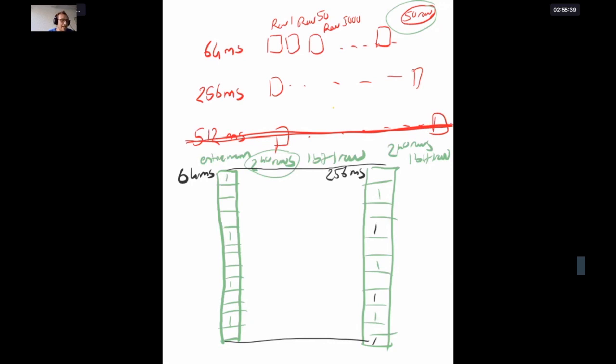Now, Bloom filters allow you to reduce the size while losing some accuracy. Basically, I say, okay, 64 milliseconds. I'm going to represent the rows that fall into this bin using a much smaller Bloom filter. I don't know, let's say 10 entries, 10 bits. That's much better than 2 to the 40 bits. And I'm going to insert the rows into the Bloom filter. Basically, every row that I'm going to represent with some number of bits over here, let's say 1 bit initially. And I'm going to take each row that needs to be in this filter and go through a hash function to decide which bit to set.